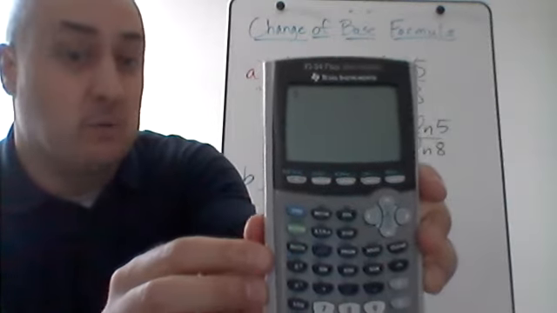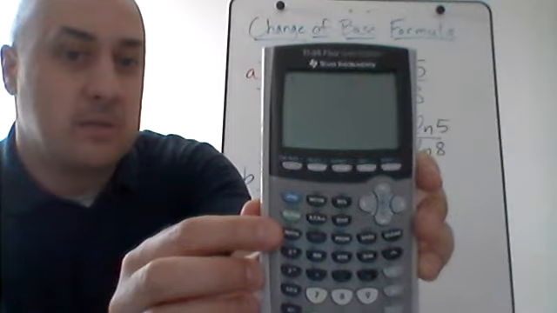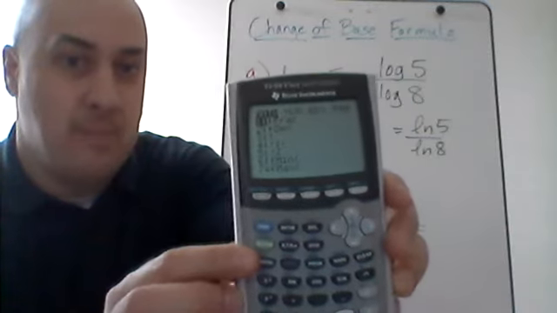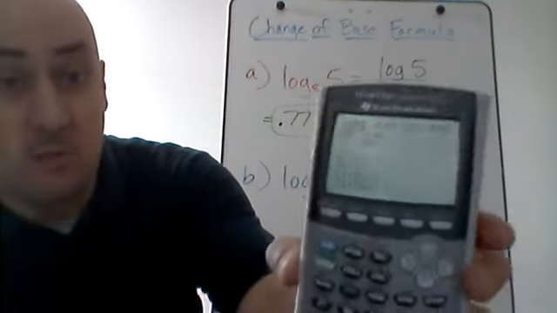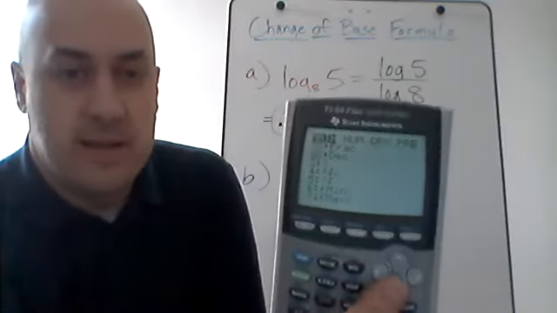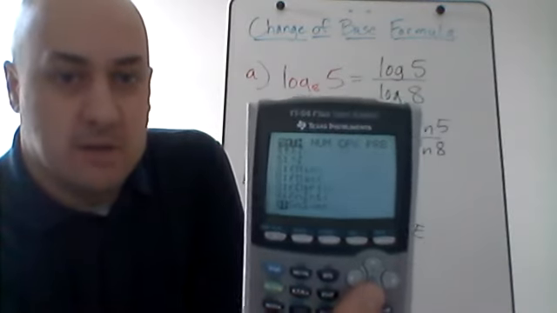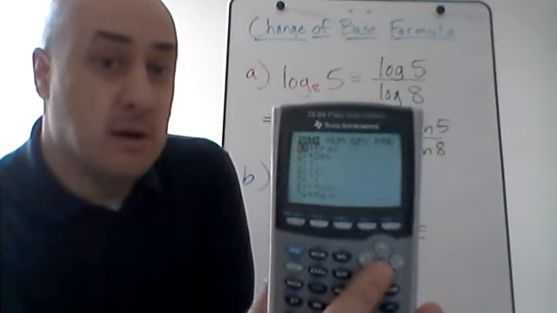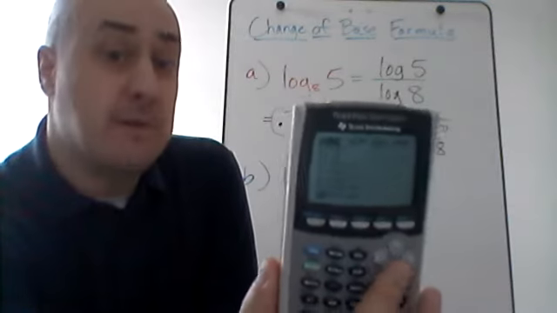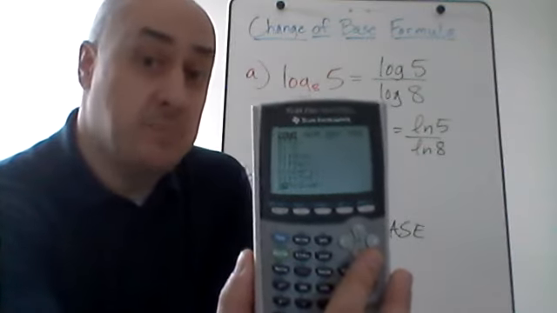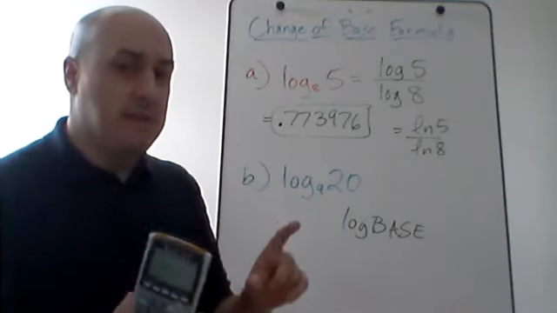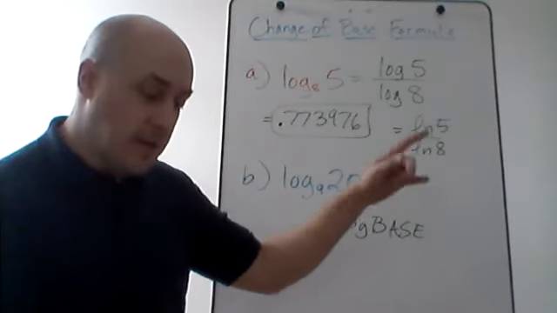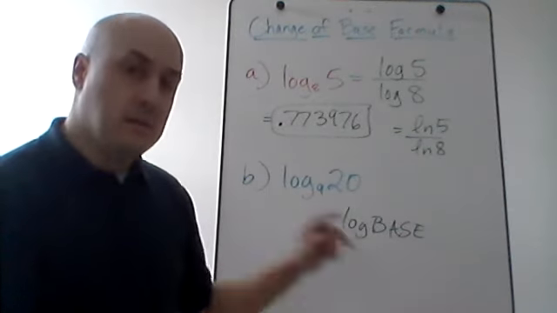I have a TI-84, but I don't have that, and I'll show you where you can find it, though. If you hit the math button to get to the math menu, which is below the second and the alpha keys, and then the very first menu on the left, the one that says math, scroll all the way down that menu. You see there's a whole bunch of different things in there, and you get to choice 0. Mine, if I go past 0, takes me back to the top. But if you keep scrolling down past 0 and you have choices A and B after that, one of those two, I forget which one it is because I don't have it on my calculator, says logBase. So if you keep scrolling down and you see something that says logBase, choose that.